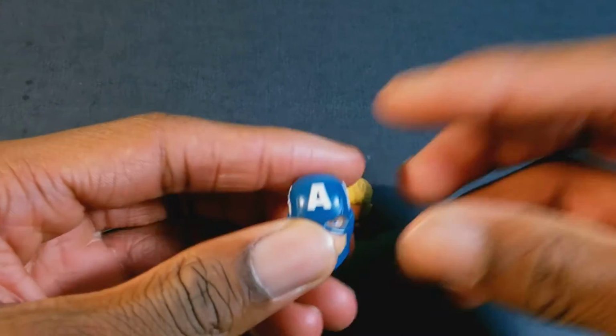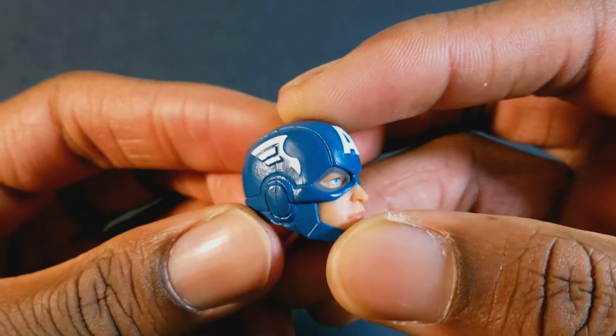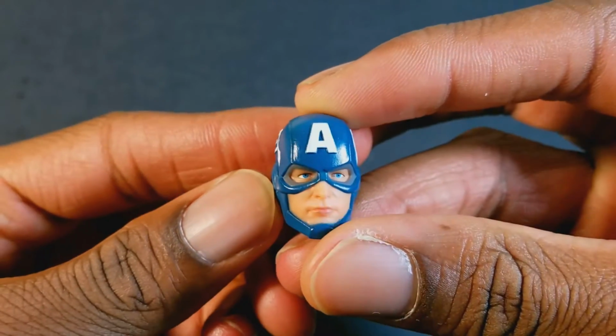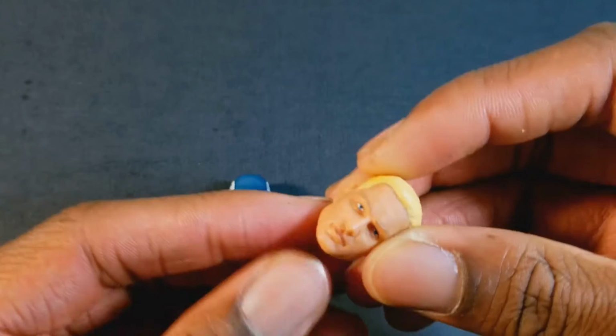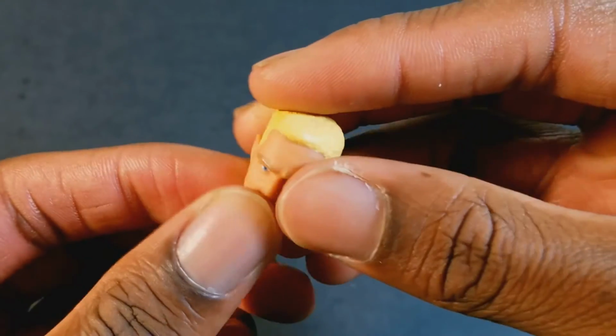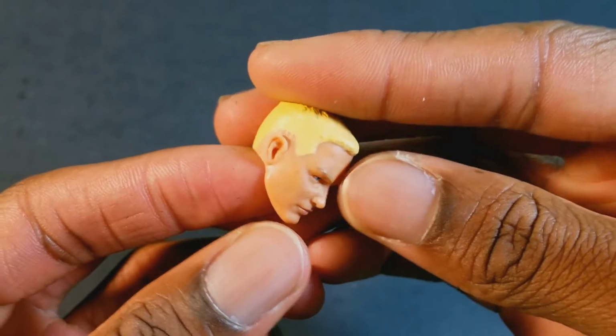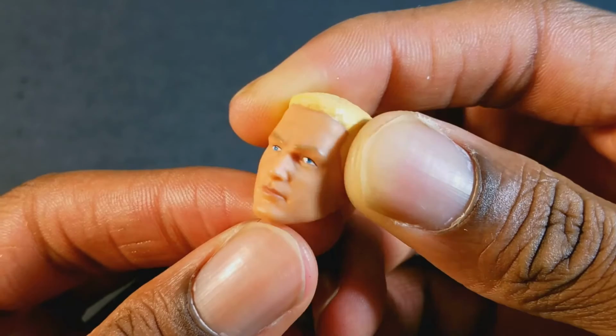He comes with this Captain America head. Very cool. You can even see the gray part of the mask. Really nice. The wing, the face, everything. And he comes with a Steve Rogers head. And for whatever reason, I just don't like this haircut. I'm not trying to be funny, I just don't like it. The hair color or just the way that it's sculpted, I just don't really like it. But the face is really cool.